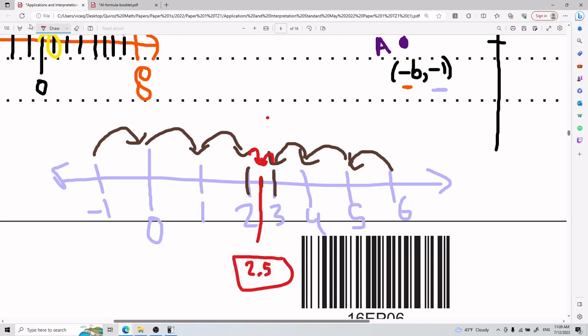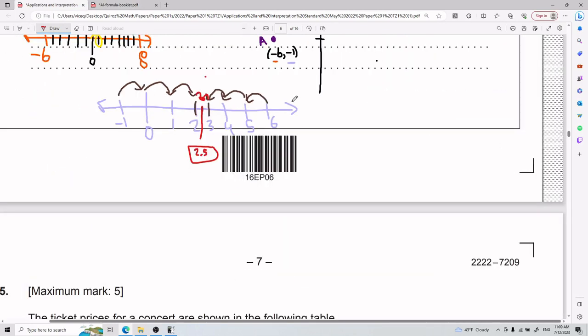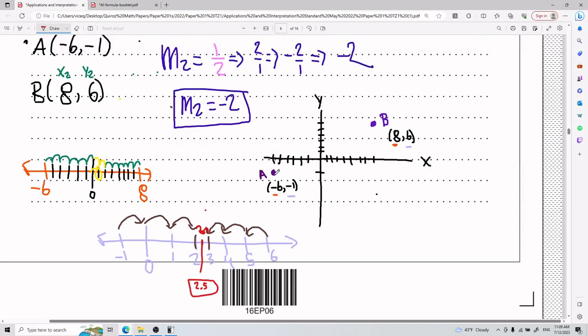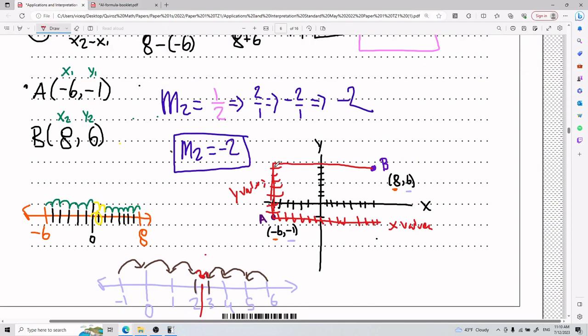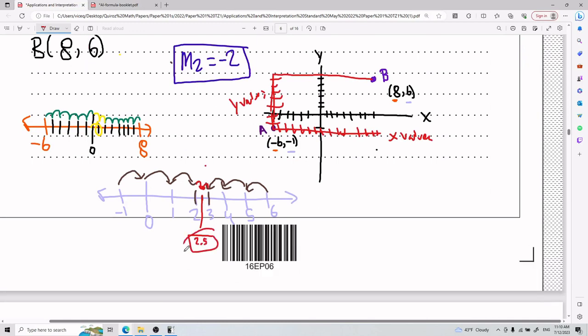All right, anyways, there's a lot of different ways to do this. I think the number line thing is super useful. You can also do the number line thinking about it like this, see? So you could count this way. So here it would be for my x values. And you can also jump for your y values like this, see? Jump like that, compare with this, see? Again, there's a lot of different ways. I'm just showing the one that I think is the most intuitive, to each their own. Got it? So here it's going to be 2.5.